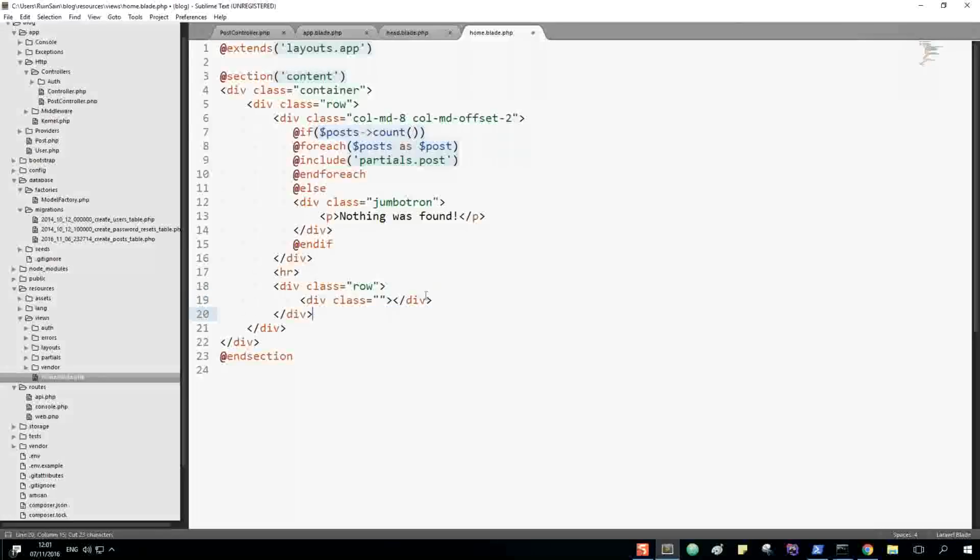Okay, it's not gonna work like this, we're gonna work like this, col, and inside of here what I want you to do is write $posts links for our pagination.